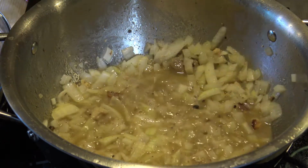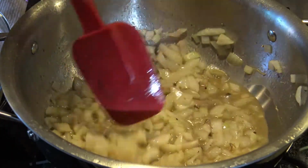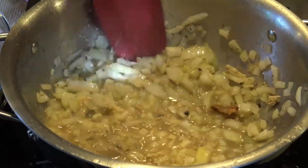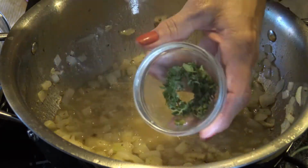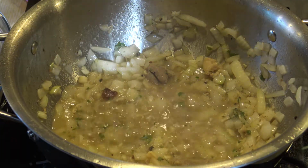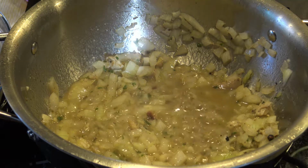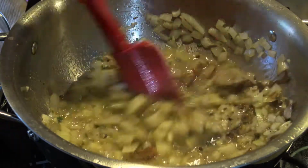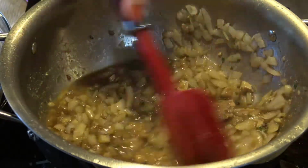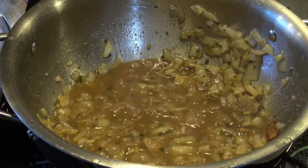Once the onions are soft, then I add the garlic cloves. And this recipe is for about 3 servings. And mixing well, then I add the thyme. Always mixing in between. Adding the oyster sauce. And the flavor that this oyster sauce has is unbelievable. It's really good to replace soy sauce because it adds another layer of flavor.